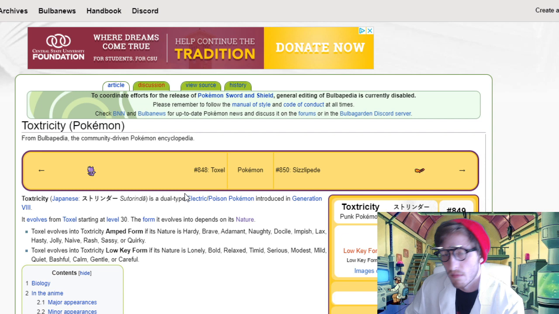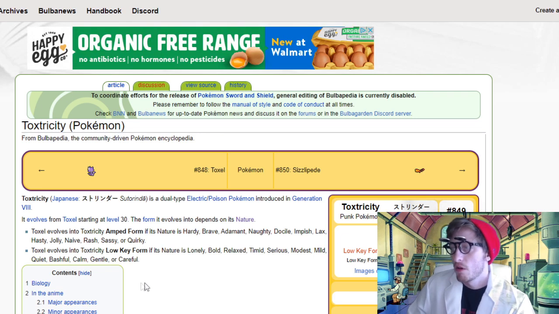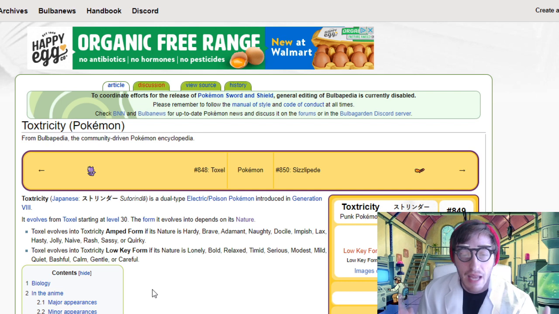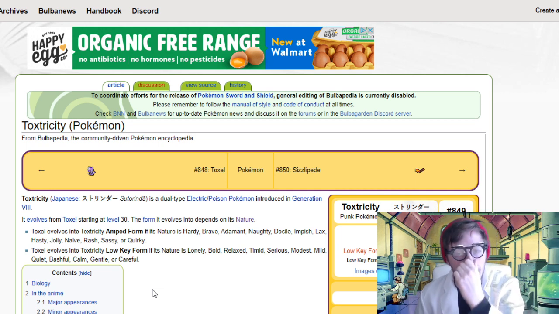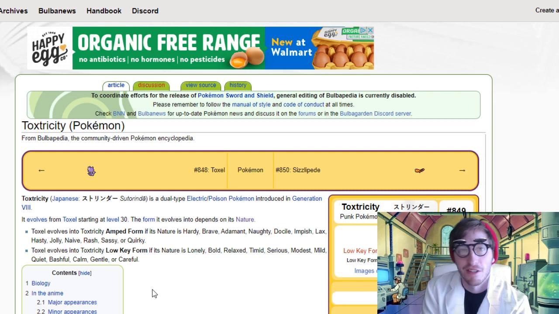Okay, cool. So as you can see on the screen right here, we have the different forms and the different natures it takes to evolve Toxel into Toxtricity. To get the amped-up form, natures like Hardy, Brave, Adamant, Naughty, stuff like that, and then low key is going to be things like Lonely, Bold, Relaxed, Timid. But yeah, you can just screenshot this right now if you're looking for your specific nature.